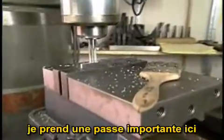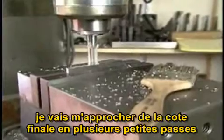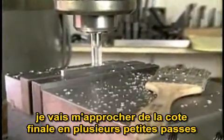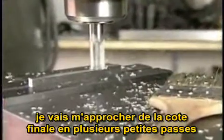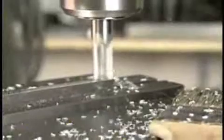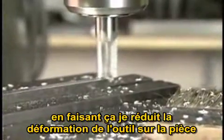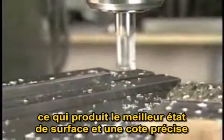I'm taking a fairly large cut here. If I wanted a smoother finish or better accuracy, I would get close to the desired dimension with cuts like this, but as I got very close, I would take smaller and smaller cuts until I got down to the desired dimension. By doing that, I minimize the deflection in the tool and the workpiece and get a very smooth, accurate cut.